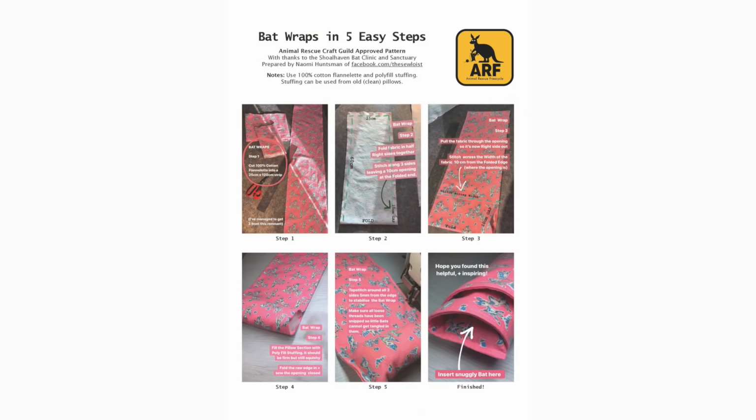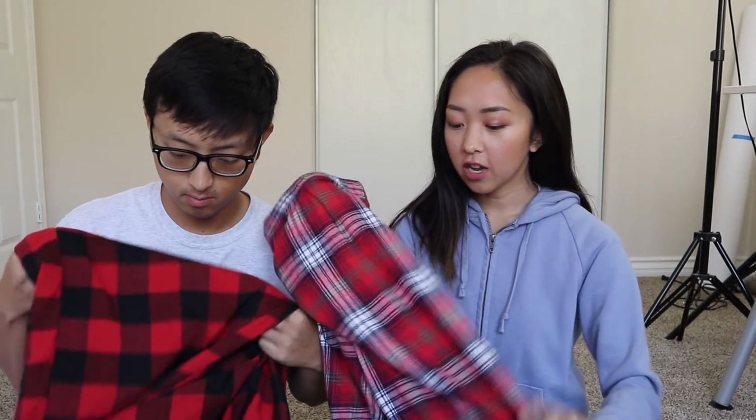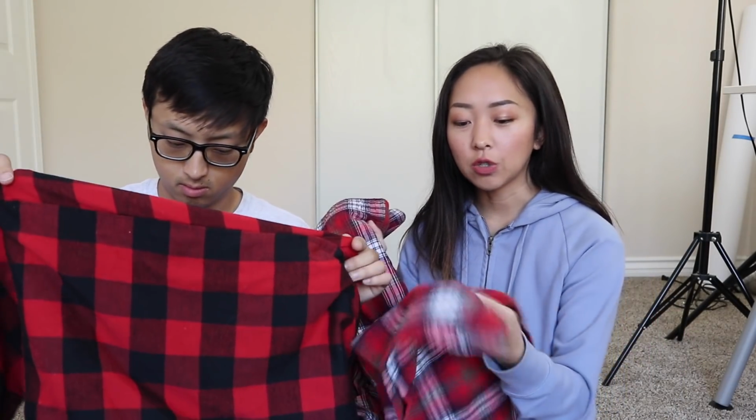Next, we're going to be recycling some pajama pants into some bat wraps. They recommend you use 100% cotton flannel fabric, and these are 100% cotton and they're flannel, and they're actually the perfect size to create the bat wraps because bats are so tiny. And you will also need some polyfill stuffing to stuff the pillow side of the bat wrap.